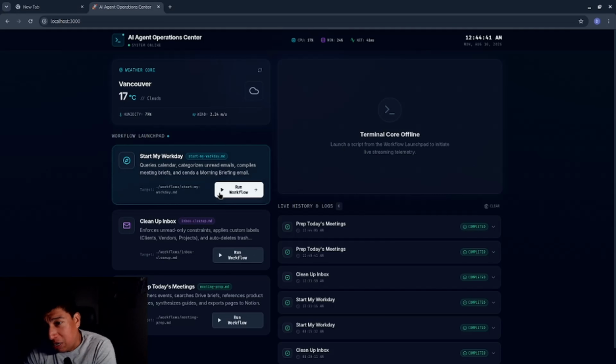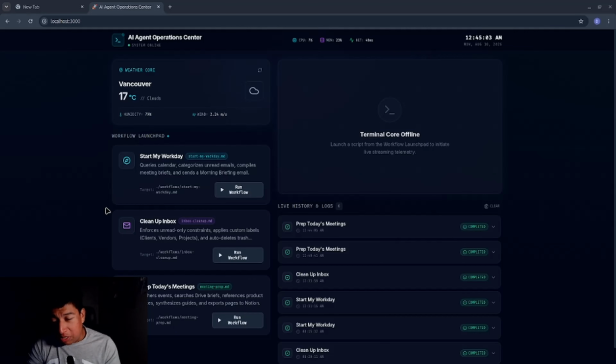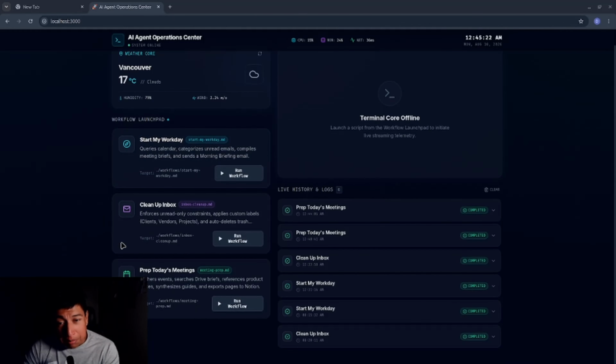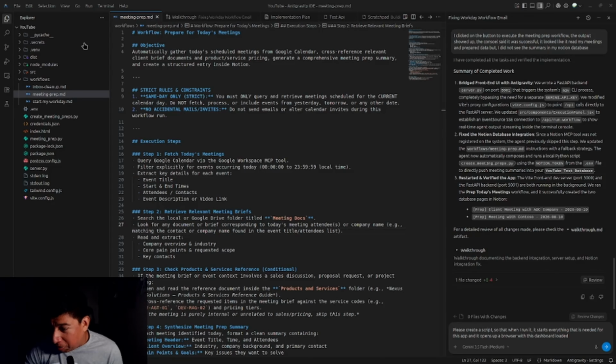Just add the API keys in the .env file. Tell the agent what to add, how you want it to look, and it'll add all those things there for you. All right, there you have it. So all of the things that we built in episode 1 and 2 have all been visually placed into a dashboard, which you can personalize any way you want, adjust the prompt if you want it built a certain way. But this is really easy. You just load this up, click the button, and it starts your workflow, and it runs exactly how it was when we tested it with Antigravity.